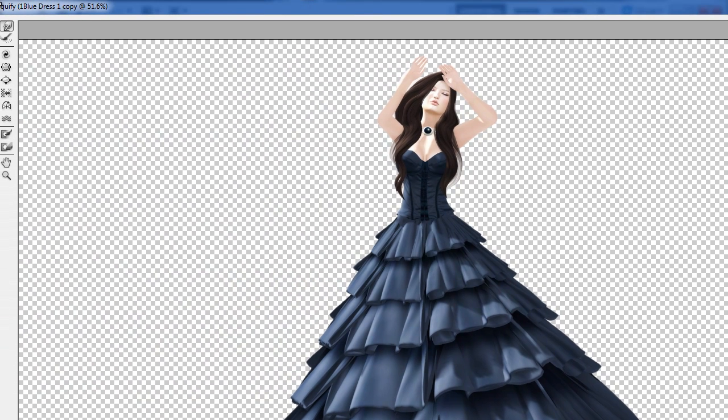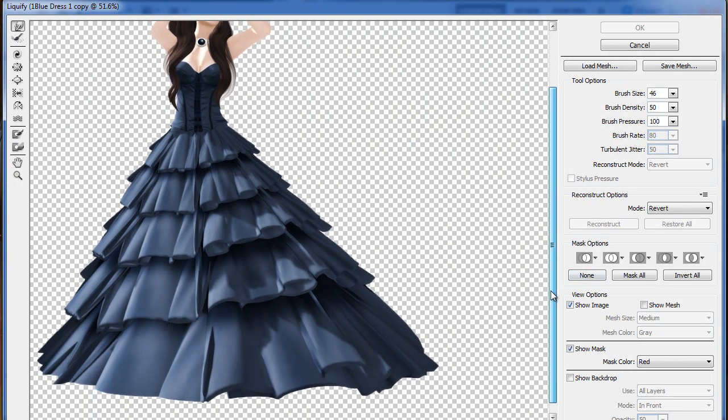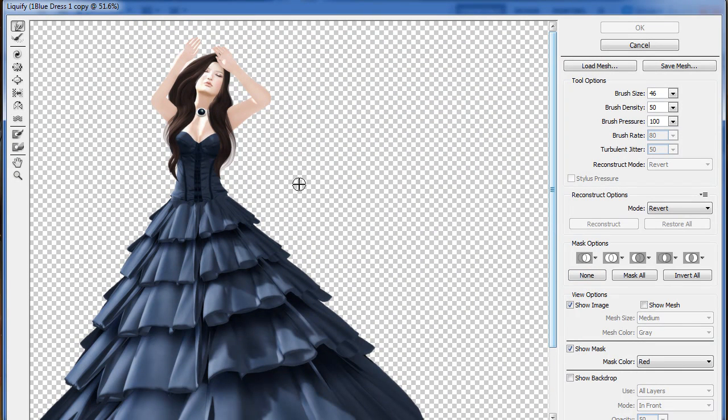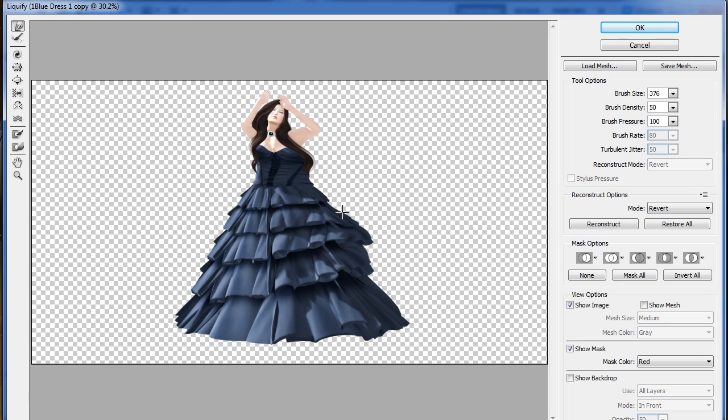I just realized you guys can't see all of this. Okay, so once you're in Liquefy, you are going to pull her in the direction that you want her to fall. So you're going to get a pretty big brush size, and you're just going to stretch her out, and it's going to look very weird, but it's kind of actually fun. So you want her to fall down in that direction, so you're just going to stretch it all out here.